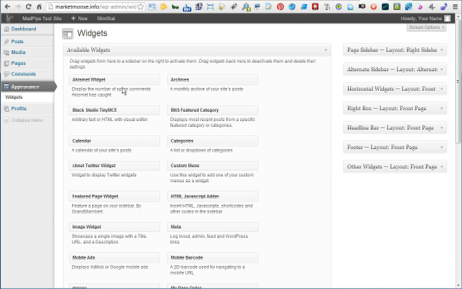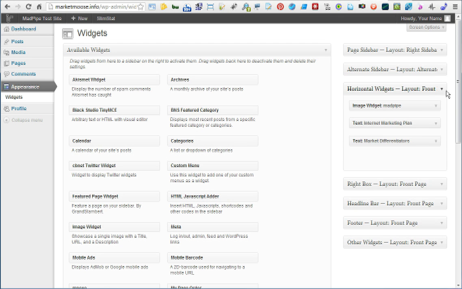Again, in most cases, this is not going to be you. This is going to be your webmaster doing this kind of thing. I'm only showing you this for the sake of completeness, in case you need to make a slight edit to a widget. Just be cautious with what you're doing and you should be all right. Alright, so I'm going to go ahead and flip through some of these.